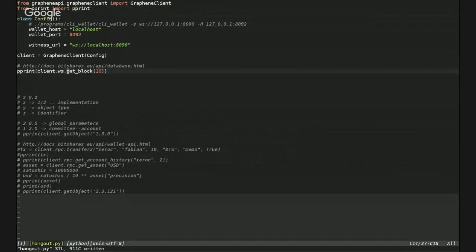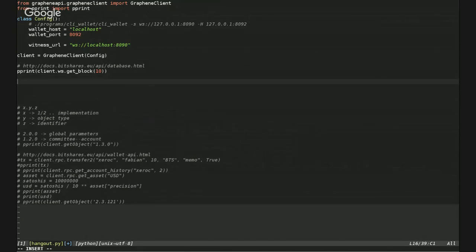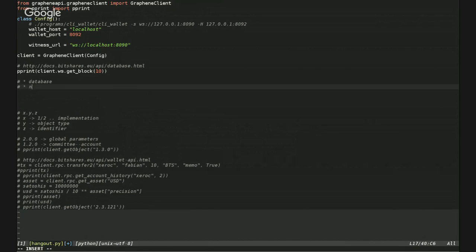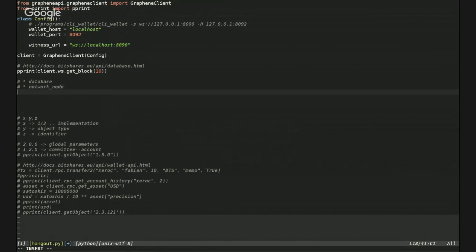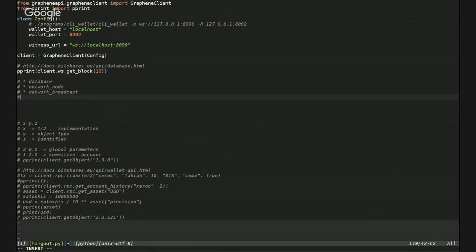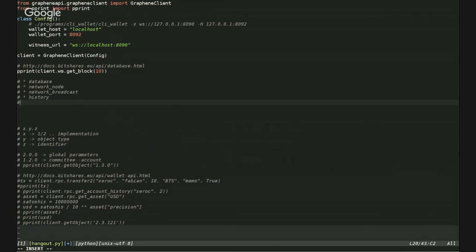There's actually more than just one API. There are several. For instance, there's the database API. There's the network node API. There's the network broadcast API. There's the history API.